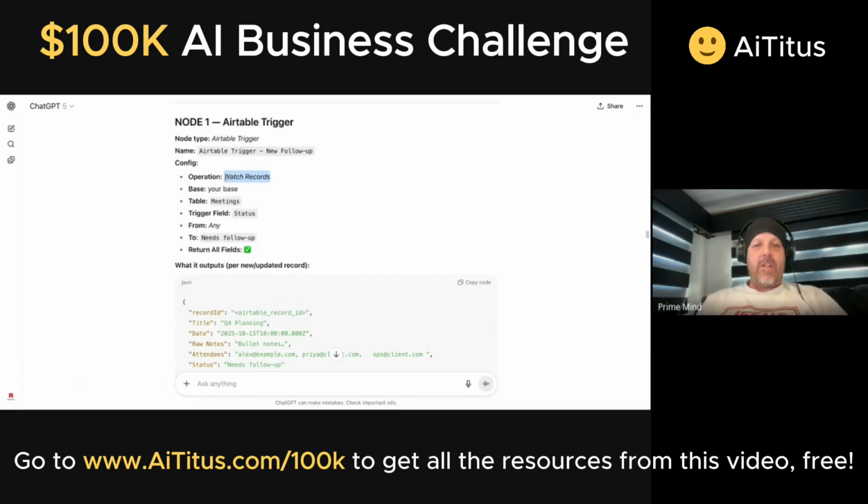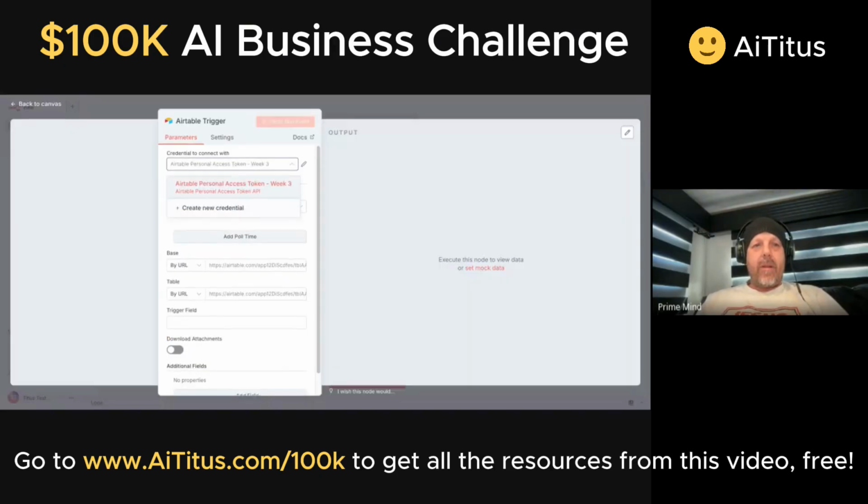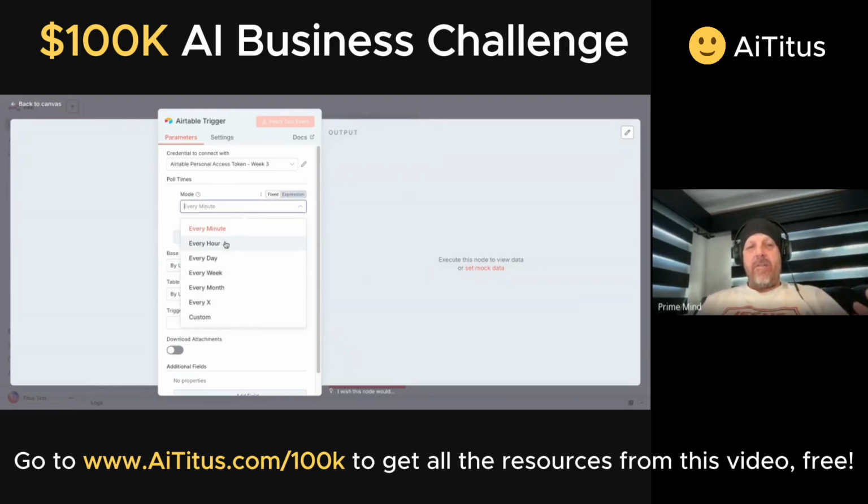We want to watch your records, and we're going to go for our base, and maybe we'll follow up every few minutes just to try it out. See when it's going to check. So with a trigger, sometimes triggers are pushed and they'll immediately happen. Some triggers happen on some sort of queue. It'll just keep checking every X amount of minutes or hours. So let's go to our N8N. You can see right here that it's checking every minute. It's called polling. Every hour, every day, it's hitting Airtable and saying, hey, did something get added? Did something get added?